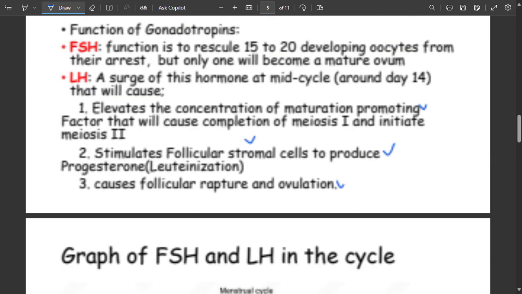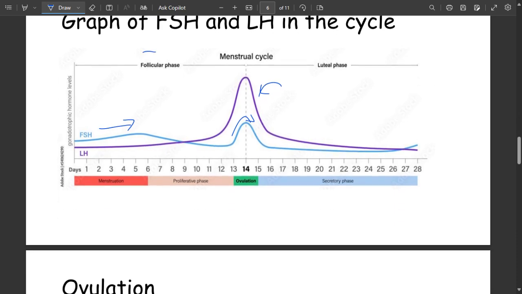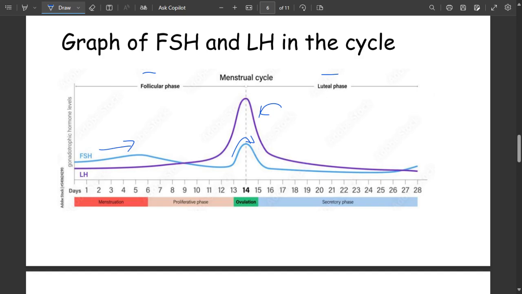We're going to go back to that picture that has the follicular phase here and the luteal phase. So you can divide the menstrual cycle using these terms into three major phases. The follicular phase comprises the phases before ovulation. So what is happening in the follicular phase? You have follicles developing. That's where the follicular phase comes from. In the follicular phase, you still have the oocyte in its follicles. In the luteal phase, you have production of the luteal body.